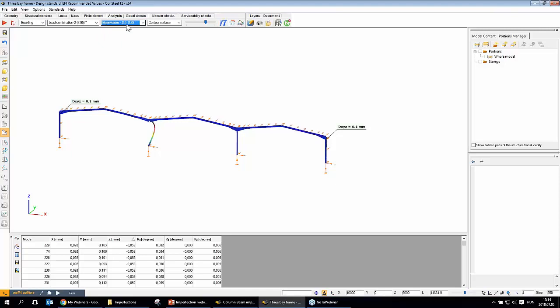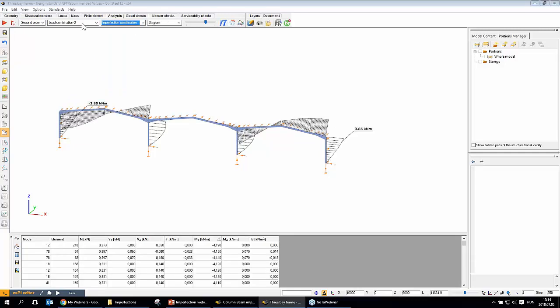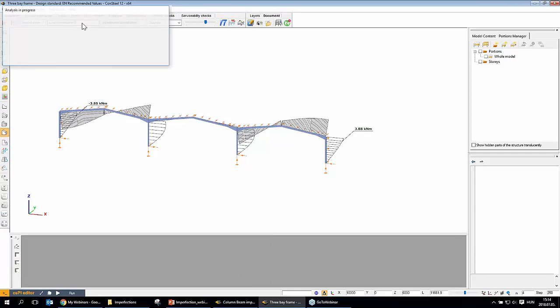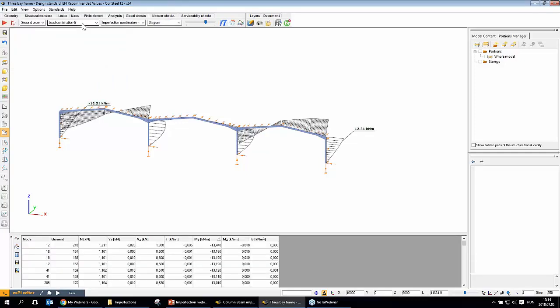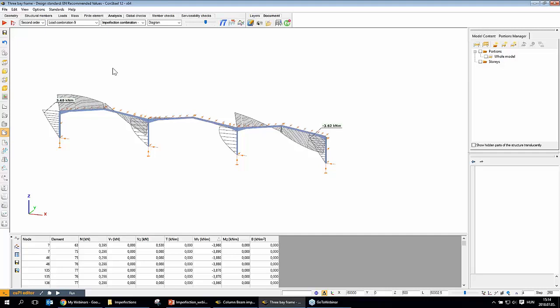we haven't reached the in-plane buckling mode. The in-plane buckling mode, the alpha critical value, is above 10 in the second load combination. That's why the second-order bending effect in that combination is very low. And we can check the other combinations as well. We can see that with the right value and with the right direction in all the combinations, it is in the opposite direction in the last combination. So with the accurate amplitude and accurate direction, the second-order effect due to an overall imperfection is taken into account automatically.